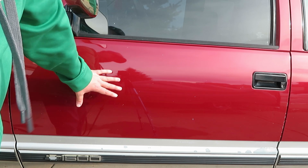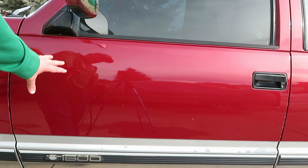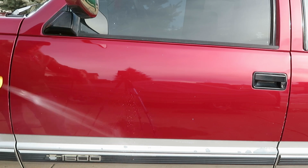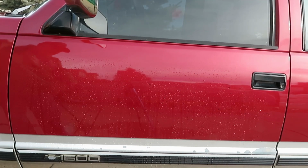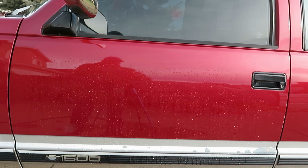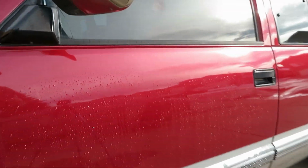So remember, we have it applied on the front of the door. Back of the door is still just their seal and squeal. This is seal and squeal with their gloss sauce. So let's see what the hydrophobic properties of these two are. So that is just a light mist out of the pressure washer without it on. So that is giving us beading on both sides.